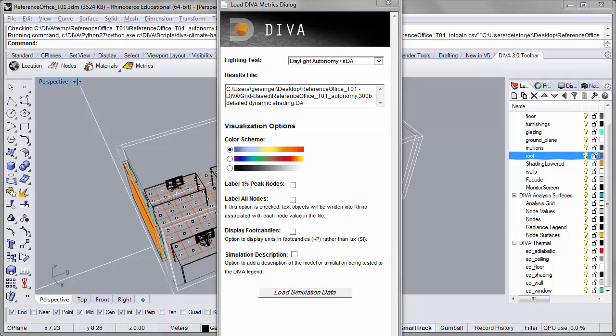Okay, once the daylight autonomy simulation is finished running, we'll again see the Load DIVA Metrics dialog box that pops up. And again, it'll ask us which lighting test we want to run.